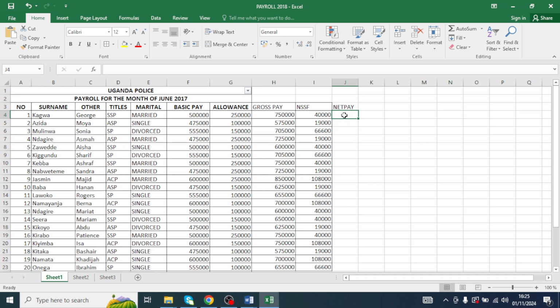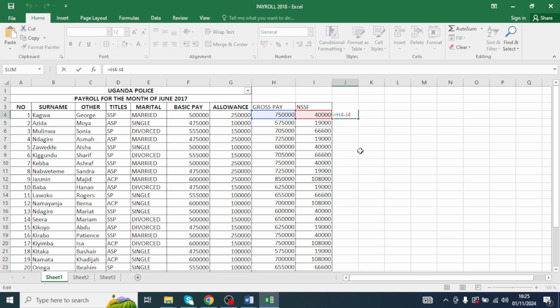Yes, this is it. Even in the actual calculations made in payrolls, whenever they calculate net pay, they use gross pay and they deduct the taxes. Equals, our gross pay is in H4 minus the tax, NSSF is the tax. Allowance is not a tax, so we're going to use H4 minus I4. Hit enter, get the answer.